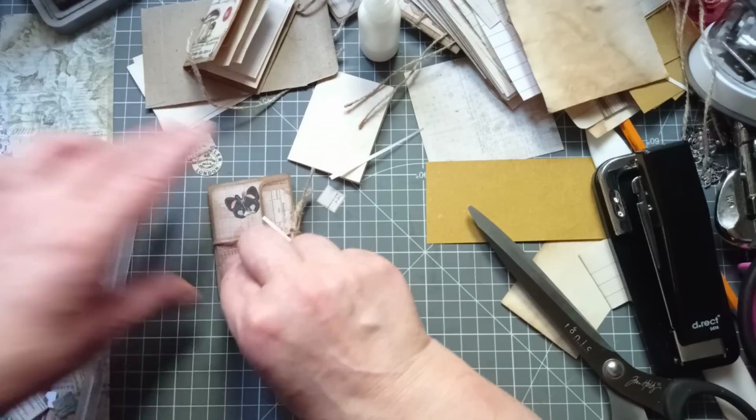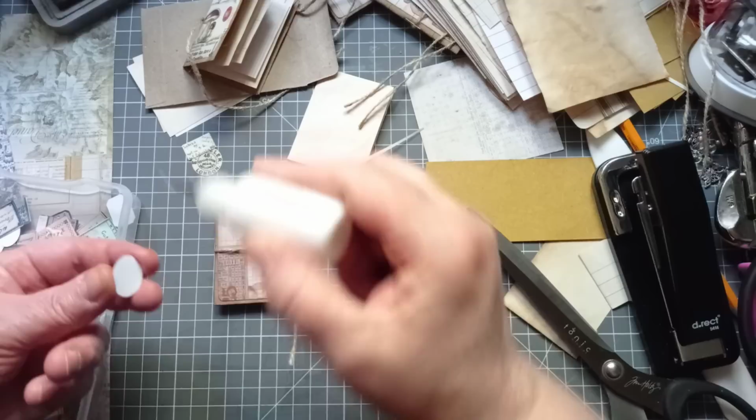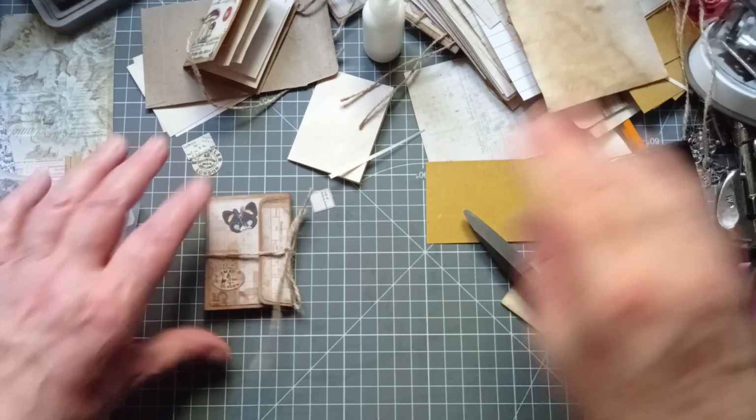Ooh, I think maybe that could be it. That's it. I'm sticking it on for a change of mind. We've got that pop of colour now, haven't we? And the butterfly with orange and blue. Have you ever seen anyone take so long to decide where to stick a label? Crazy, aren't I? There we go.